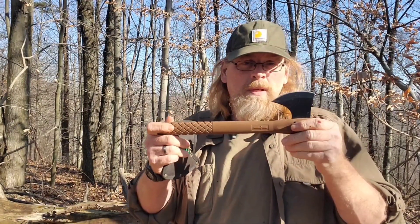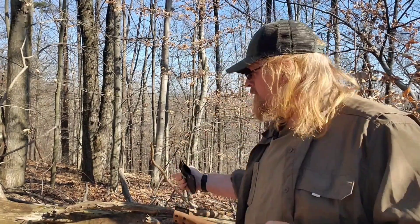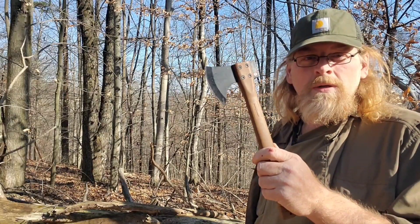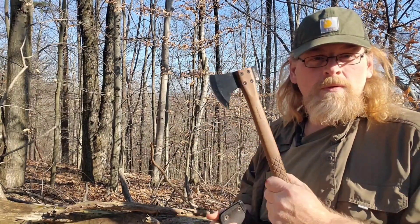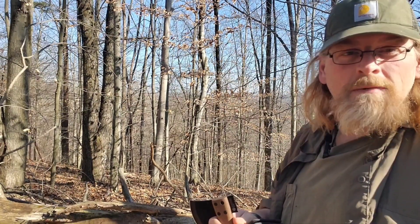With me, I decided to try to go the EDC and lightweight route. Just for kicks, we're going ahead and take this to a downed pine tree behind me here, and we're going to see what I can do — see if it was worth the purchase or worth carrying. I'll get right back to you once we get reset.